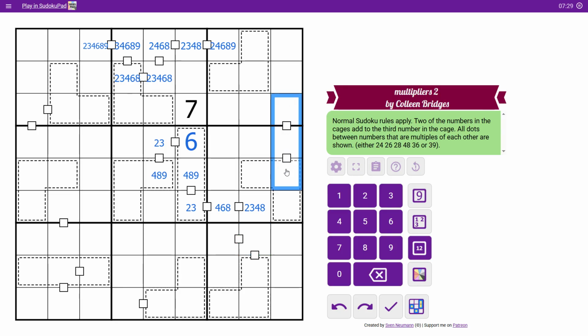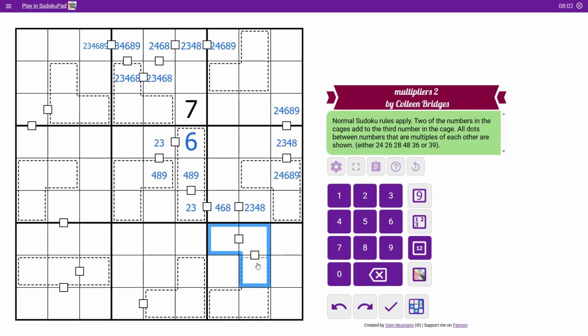What else have we got? These ones here. We'll do these ones. 2, 3, 4, 6, 8, 9. That can't be a 6. That can't be a 9 because you can't have a 3 and a 3 either side. So that's nothing to go with that 3 there now, or that 3 there. I can still have 9, 3. No, I can't have 9, 3 because that would have to. Oh yeah, I could have 9, 3, 6. 9, 3, 6. Yeah, that's possible. So I can still have those at this stage.